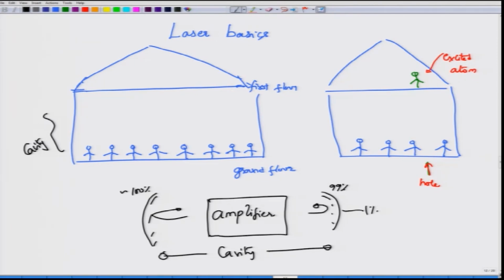Of course, the numbers 99 and 1% are not to be taken literally, because some lasers work with 90% and 10%, and some of them work with 65% and 35%. So, depending on the laser and on how much power you want, you can adjust this output coupling ratio. But nevertheless, every laser has three main components. The first component is an amplifier, because without an amplifier you cannot have a laser, but having an amplifier is quite different from having a laser.